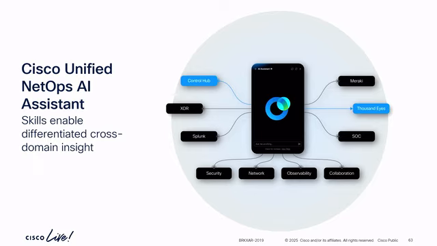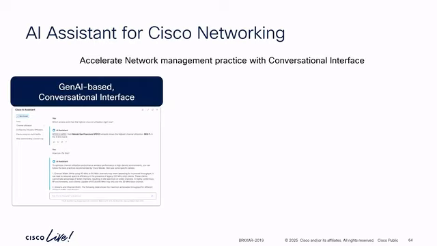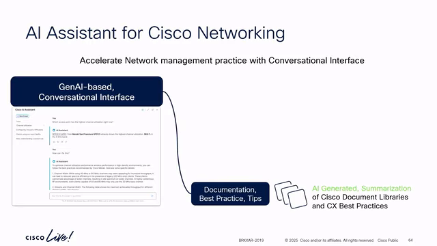This was presented at Cisco Live last summer in Las Vegas on the keynote stage. This is the ambition that Jeetu's team has, and we have that entire team building this now. So what kind of problems would I solve with a unified AI assistant? Well, there are 4 main classes of use case.